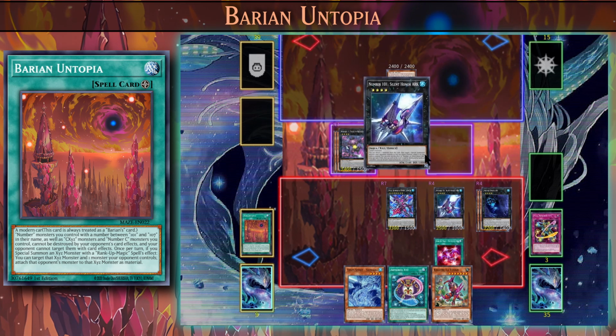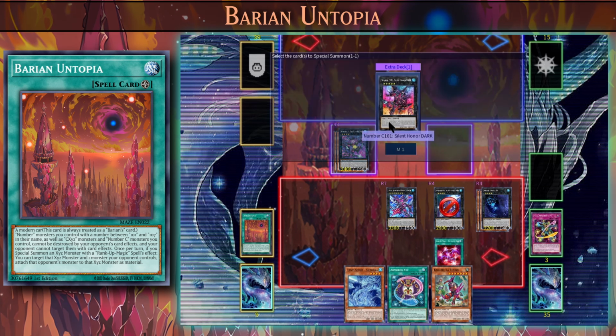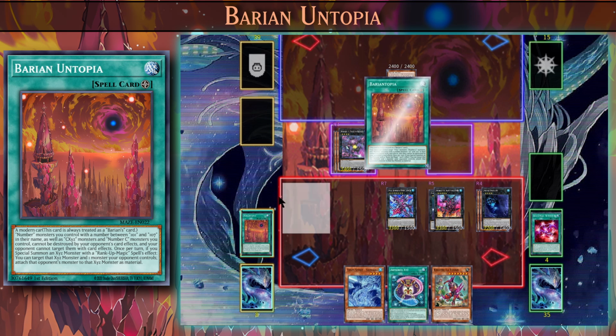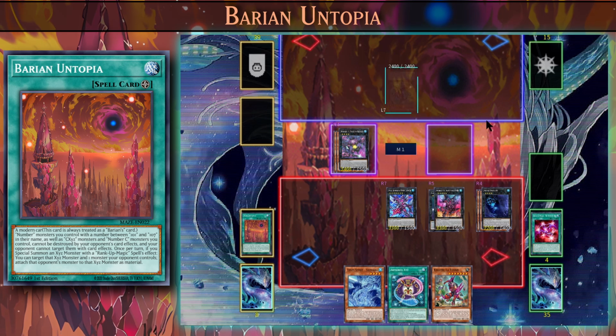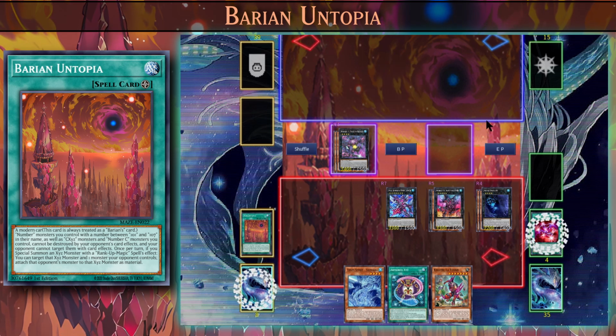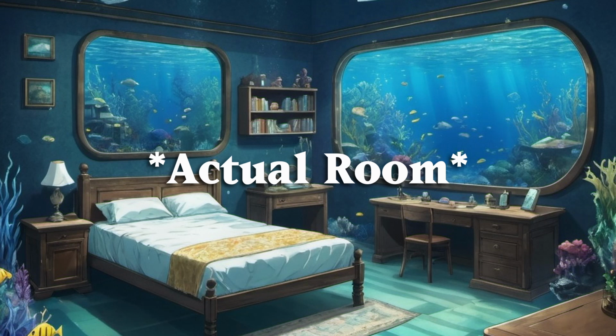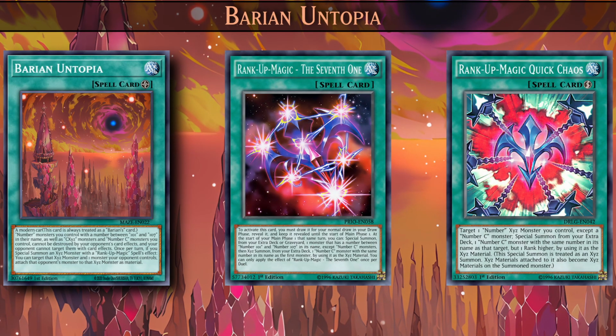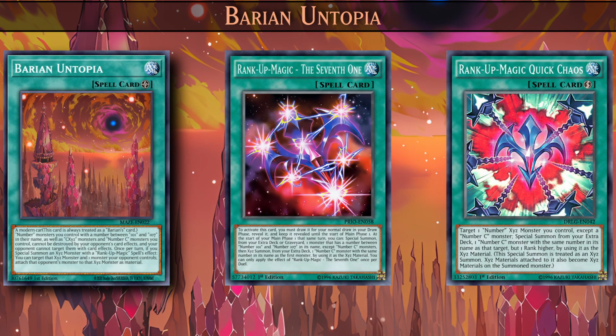The second effect is a once per turn effect. If you rank up an Xyz monster with a rank up magic spell, you can target that Xyz and one monster your opponent controls, and attach that opponent's monster to that Xyz as material. I'm in a different room right now, so the audio is going to sound a little different, but the field spell has a very powerful removal. It requires that you summon using rank up spells, which is very difficult to do consistently.